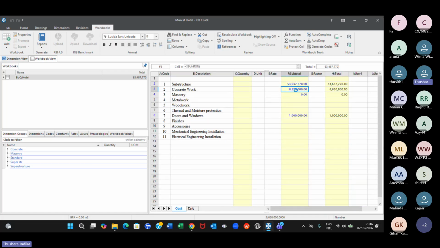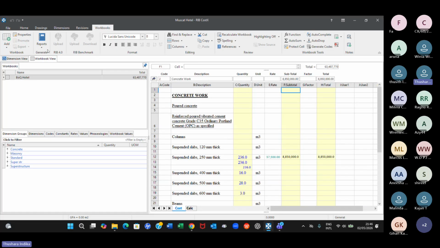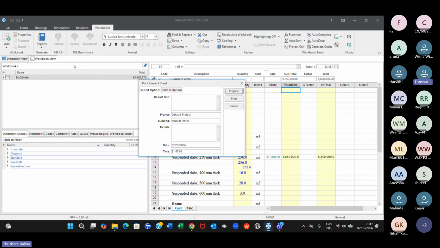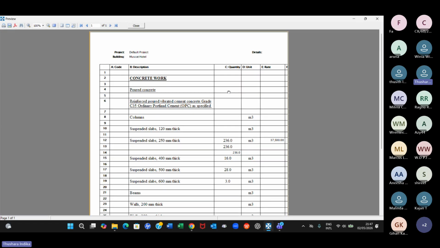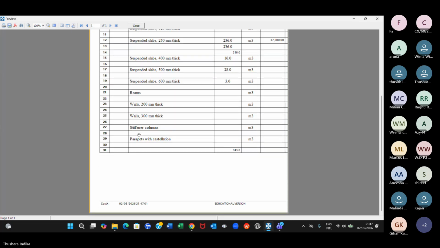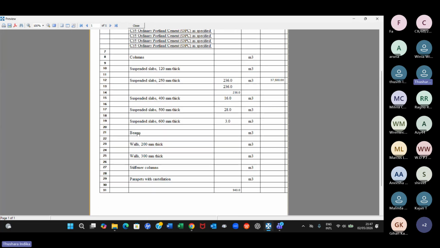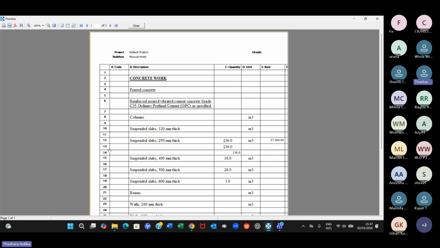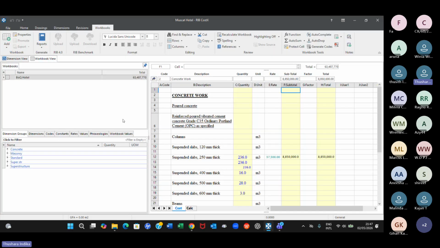So go to concrete, and say workbook report, print sheet to report. If you want to see the preview, same. Then you will see the concrete section of the BOQ. It's not much, therefore a single page. And the numbering has been given automatically for all the lines. So that is the report.